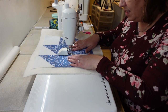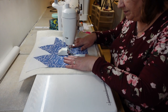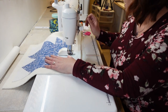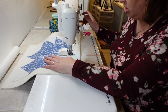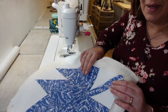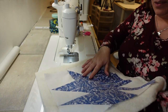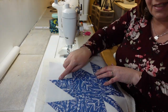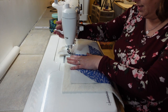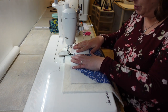If we do this right, we can barely tell there's some stitching in there. All right, go back down to a short stitch. And there's our first line. All right, so you can see my stitches a little bit. Can you see that? All right, so I'm gonna go ahead and do the second line of stitching right in the other ditch. And then we're just gonna eyeball things and try to stay as straight as possible and basically split our columns up.